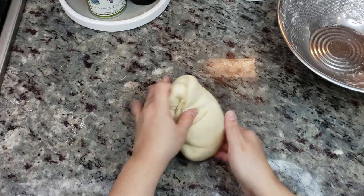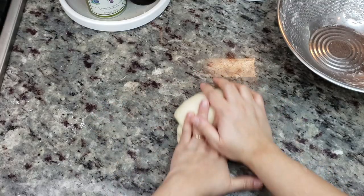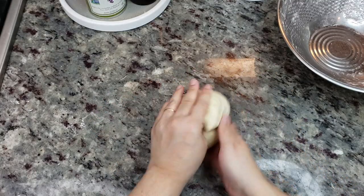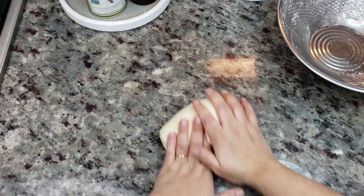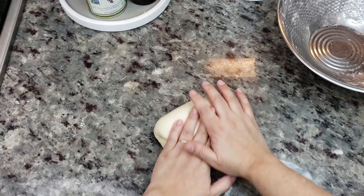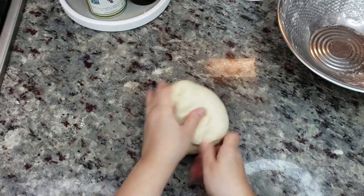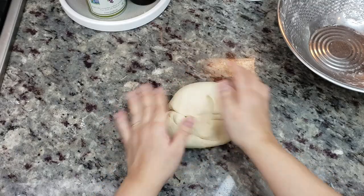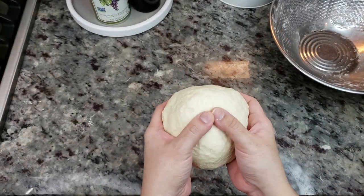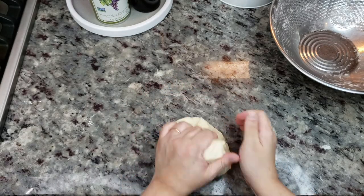Now, if you just want to store them in the dough balls, you don't have to go crazy with the kneading. Just combine it, knead it for about 5 minutes, and divide it into your dough balls. But since I am going to press or roll these out, I do want it to go through the full kneading resting process. So I'm gonna continue kneading for about another 5 minutes. Okay. So I kneaded this until the dough springs back. It's not super smooth, but it'll do.